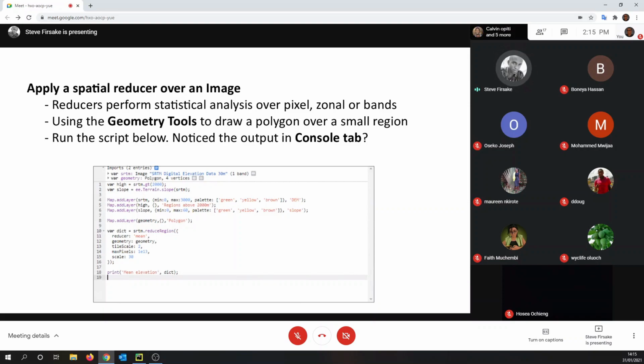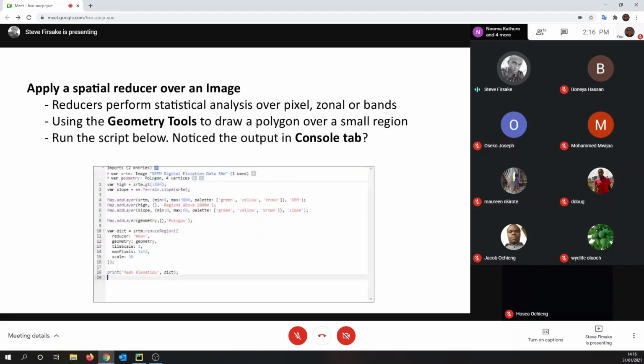Let's say, for example, you want to compare two forests that have almost the same type of trees or fauna, and you want to get the average NDVI over the entire region, over the two places. So you can use a reducer.